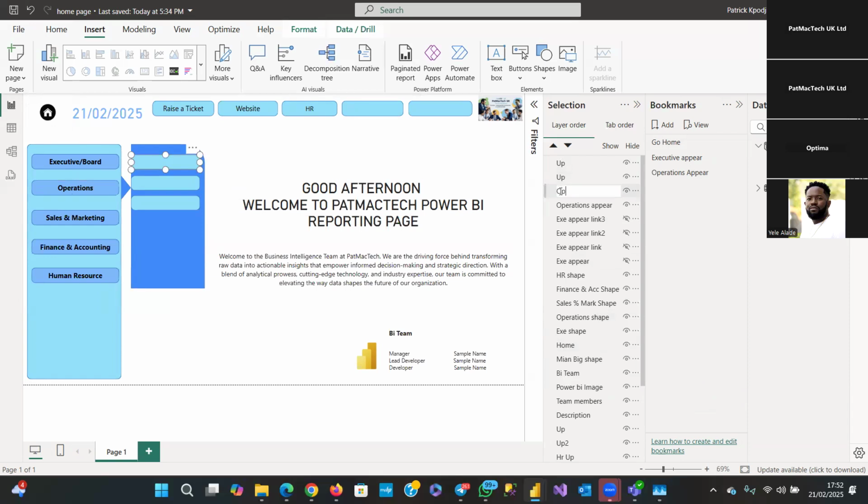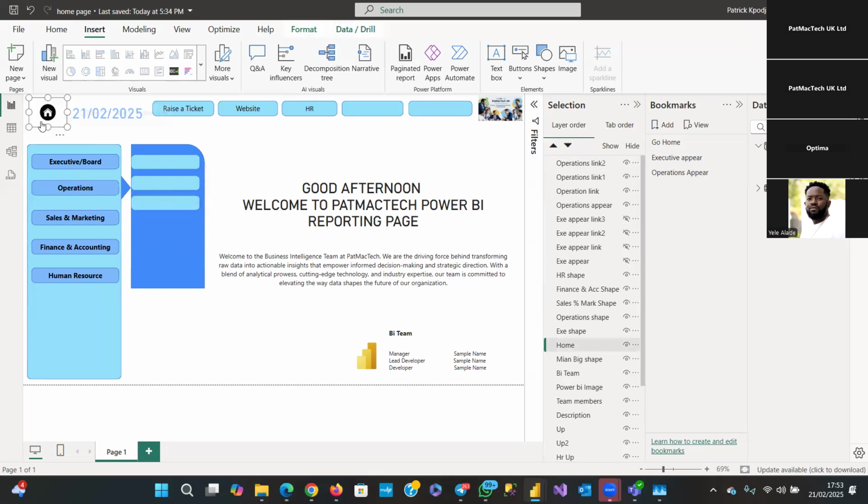So this is operations link, and then operations link 1, and then operations link 2.